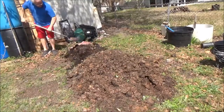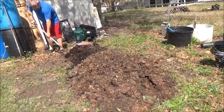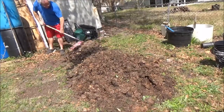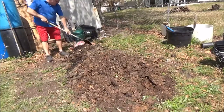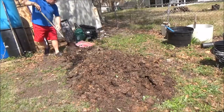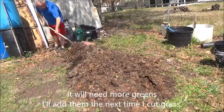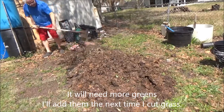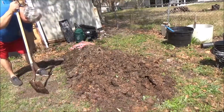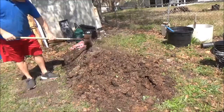It smells like horse manure. Horses eat hay, they poop it out, it looks like this, it smells like this. That means it's still got some cooking to do. All right, let's turn this bad boy.